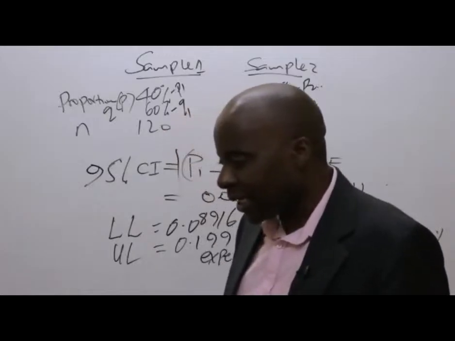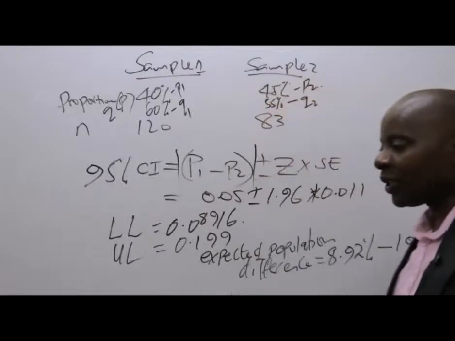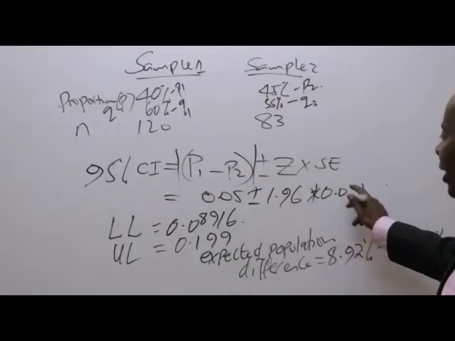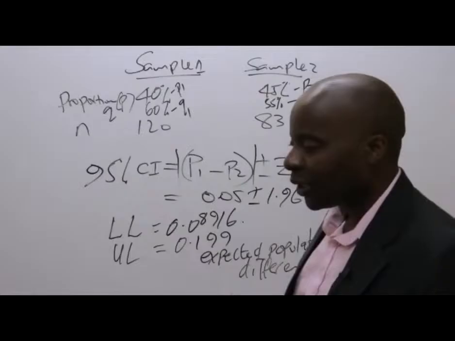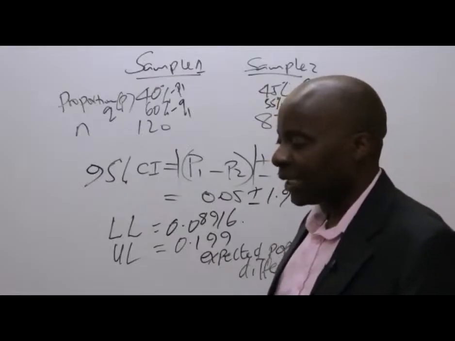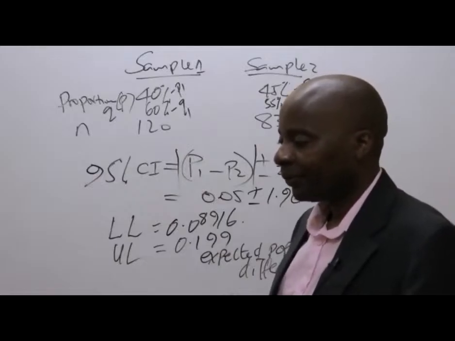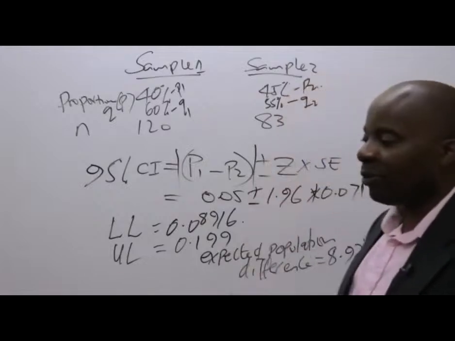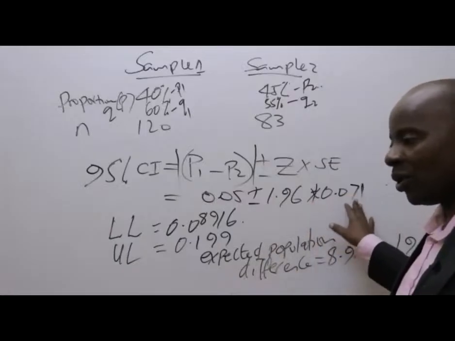Dahir says we have taken a wrong standard error. Thank you very much. The standard error that we got up there is supposed to be 0.071. Thank you very much for that. So will the answers change? Or did you guys use the right figures? They'll not change. Thank you very much. I used a wrong one. Even for my people who will be watching this video, it's good to correct here, 0.071 like that.